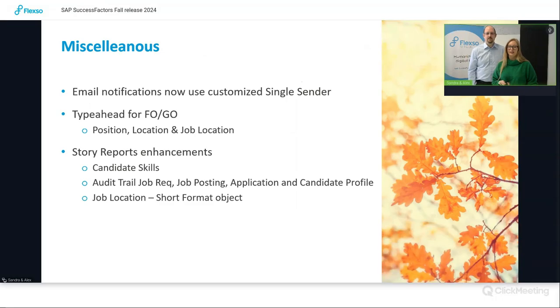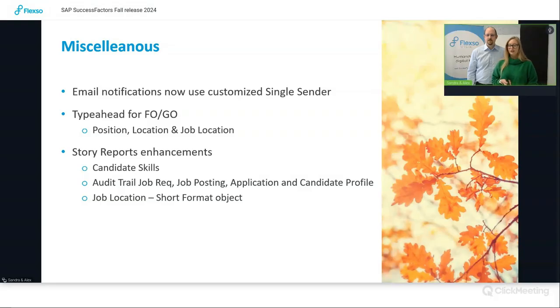Then we have summarized some additional topics for the recruiting highlights on this slide. The email notifications we are sending out from recruiting are now also using the customized single sender, which we can set in the platform feature.